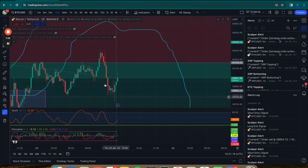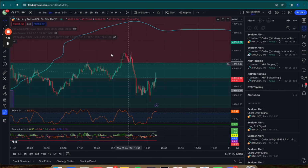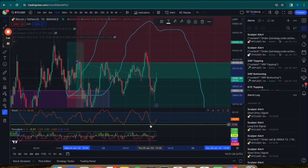Right now we just bottomed out on a 15-minute, which I would assume that we did on a 5-minute as well. Another thing that's great is that when we look at multiple time frames, right? So on this 15-minute time frame, the stochastic is bottomed out, but it's going further down, right? So we don't know if the price will just continue moving further down and catch it, like it traps our stochastic at the bottom, or if we start going further up.